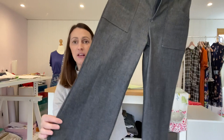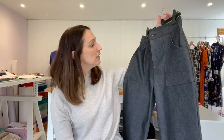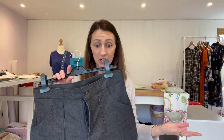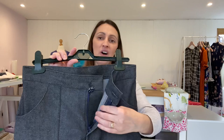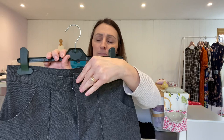I haven't adjusted the leg width, but if I made another pair in a structured fabric like this I would make the legs slightly narrower. However, if I made them in a lighter woven fabric like linen, the wider leg would be fine because it would hang differently. For the zip fly I found a navy one in my stash that was the right length — luckily! I hadn't done a zipper fly like this before but it was pretty straightforward to apply.